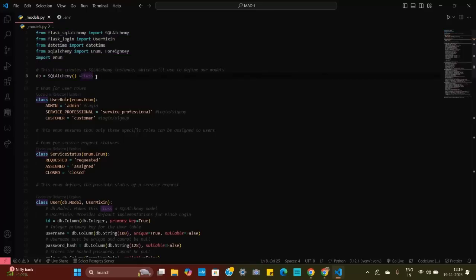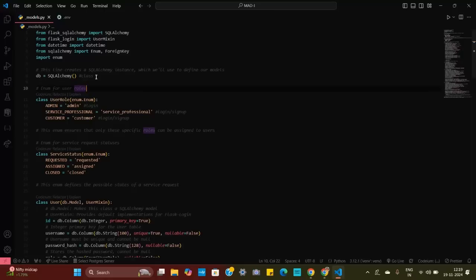Okay. Now next we have enums. Now understand what are enums. There are some things in your project which are going to remain constant throughout the project, right? For example, the users that you have are going to be of only three kinds: admin, service professional, and customer. Correct?